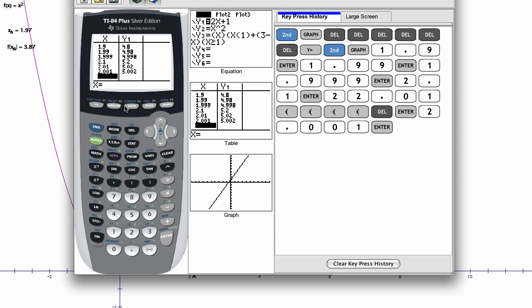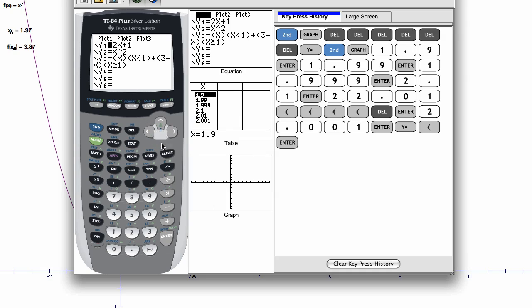So now if I jump over to my calculator and I switch to my other function, x squared, you'll notice that my graph was updated. You'll also notice that my table was updated as well. And since I'm approaching the same thing, there's no need to go into my table and redo all of that. I can see that this progression here shows me that I'm getting close to 2. And if you look at the y values, it looks like the y values are getting close to 4 from below. This string of values here is getting close to 2 from the right-hand side. And as these values get close to 2, these values are getting close to 4 from up above.